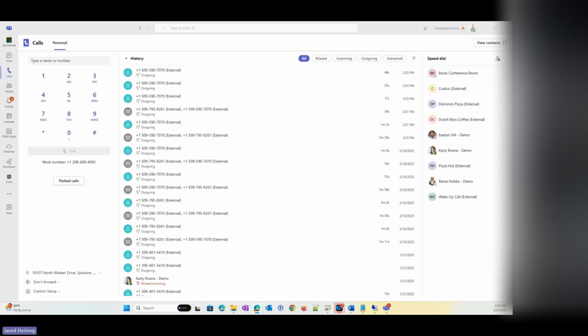Now, for quiet hours, like overnight or on a weekend, same place in the Teams app, you would hit your little initials or your little picture, and then there's a notifications section. And inside there, you can adjust quiet hours for the phone calls and choose when they ring to you or what time of day or when you would like those to come through. So you could choose 8 to 5, Monday to Friday. Outside of that, it will not bother you on your cell phone. Thank you. You bet.